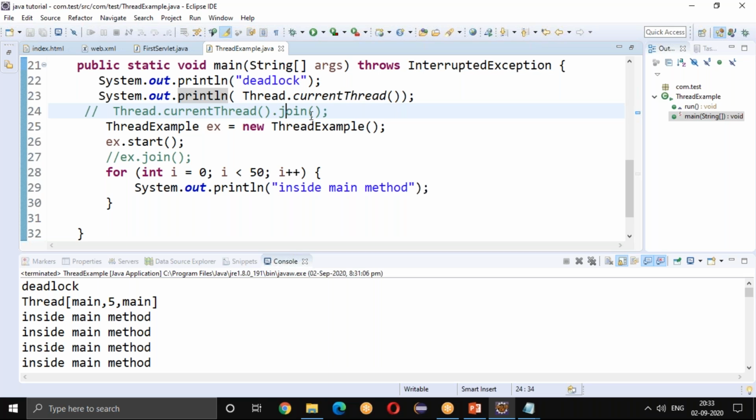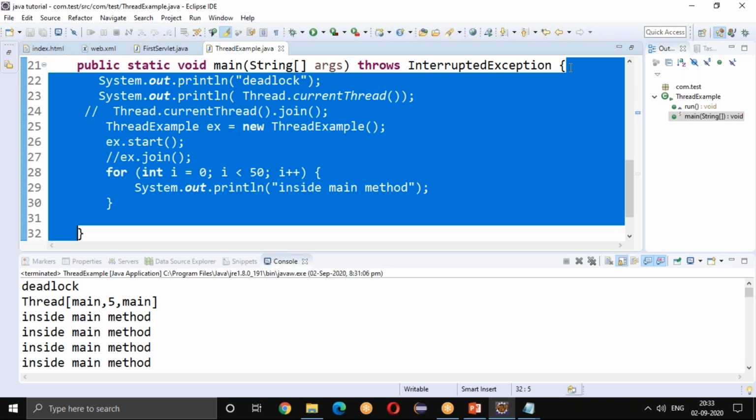When I call Thread.currentThread().join, on what place am I calling the join method? From the main method.